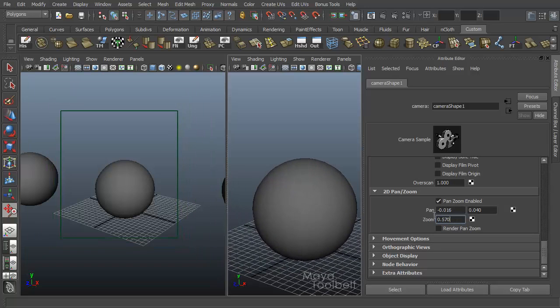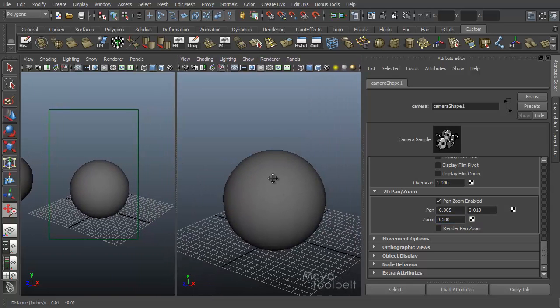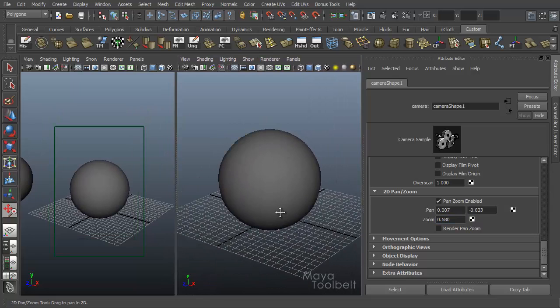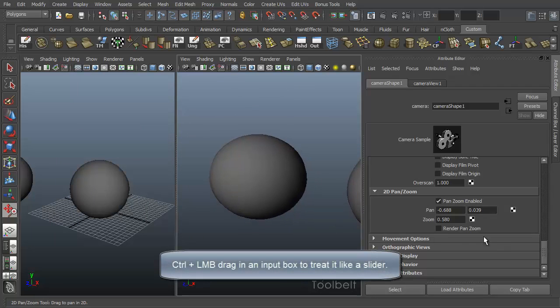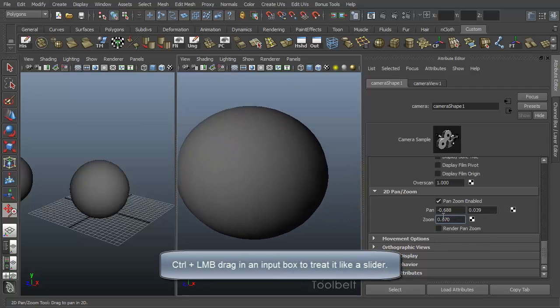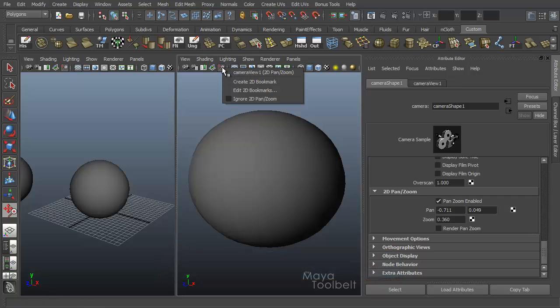Let's say I'm going to zoom in on this cube. Let's adjust our cameras here. So again, we're looking through the same camera on both sides. I've zoomed in on this sphere here, and let's say I like this view. I want to look at this sphere in the future. Right click here and say create a 2D bookmark. And I'm going to pan around, and let's look at this sphere too. Let's zoom in as well, like so. Let's right click on our button here and just create another 2D bookmark.